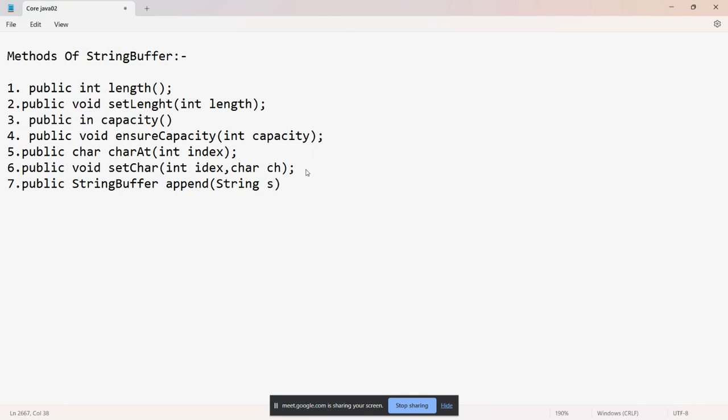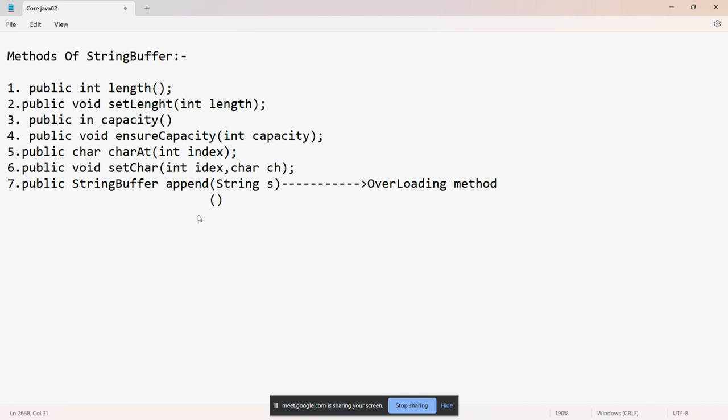Guys, the append method is an overloading method. Overloading concept, you know? Yes or no, guys? You all know the overloading concept. Here you can pass a data type as a string.